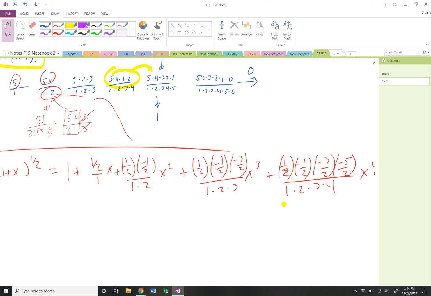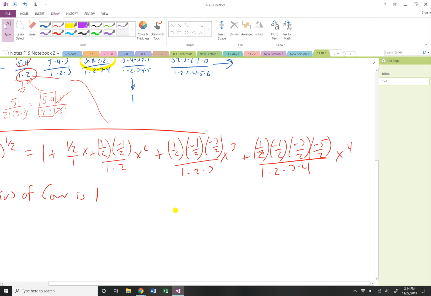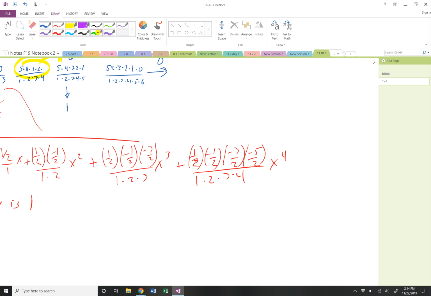You do have to calculate the radius of convergence. The radius of convergence is 1. And if you plug in 1, you do end up with an alternating series, because every time out here you're multiplying by a negative value. They are getting smaller. It does converge. And you can now approximate the square root of 2. And you can change it a little bit to get the square root of 3. Now the square root of almost any number, in a pretty straightforward way.